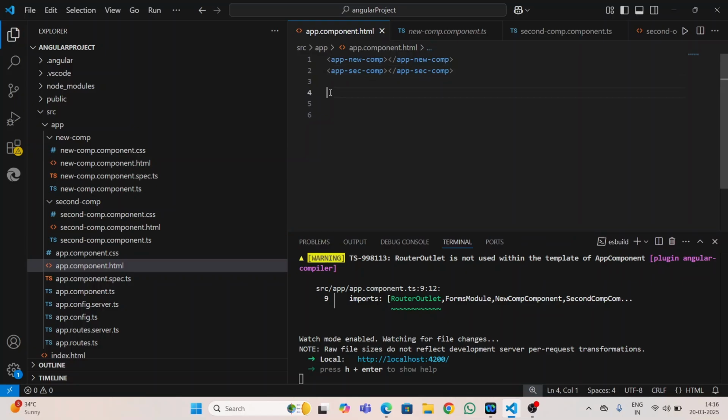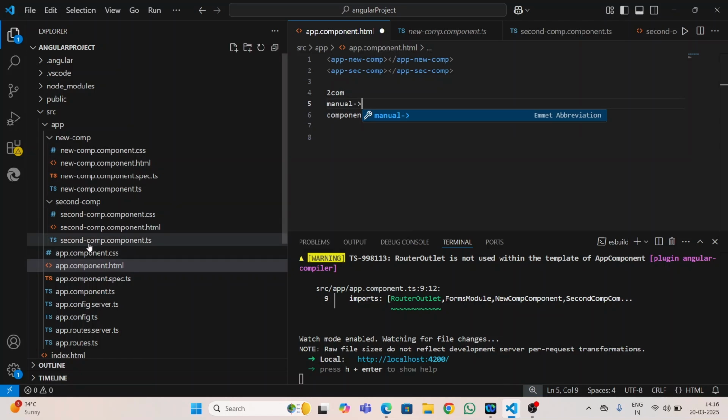We have two ways to create any component. One way is manual creation, the second way is through command. In manual creation, we can add everything: the html file, css file, spec.ts file and ts file.